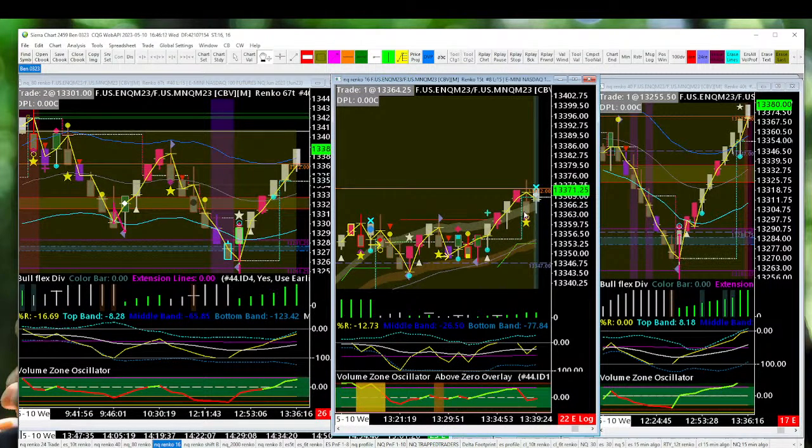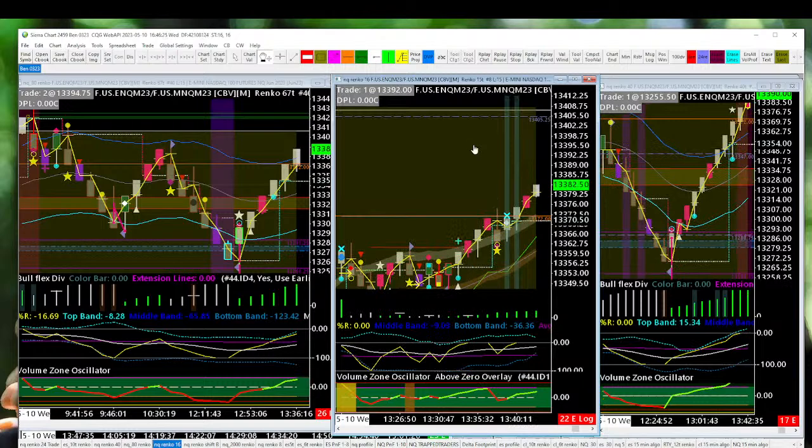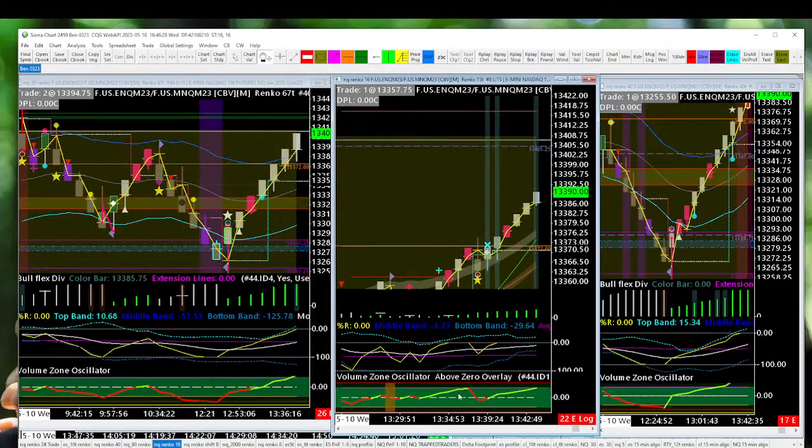Am I going to short that star? No, there's no divergence. There's no reason to do it. Even though I'm at location, the higher time frame says super bullish. All of the momentum indicators are pointing up and to the right. I don't want to touch that. I don't want to fight it. And look what it does.